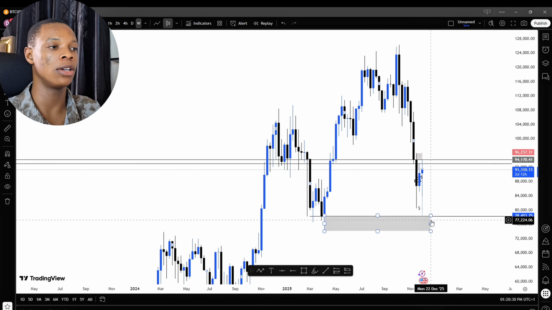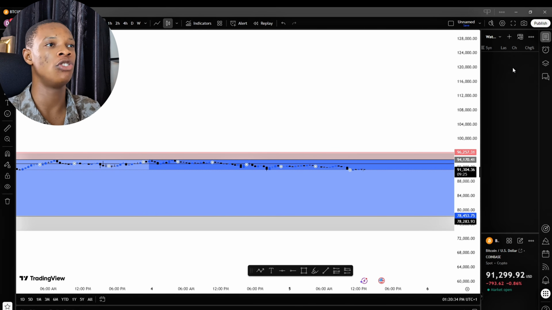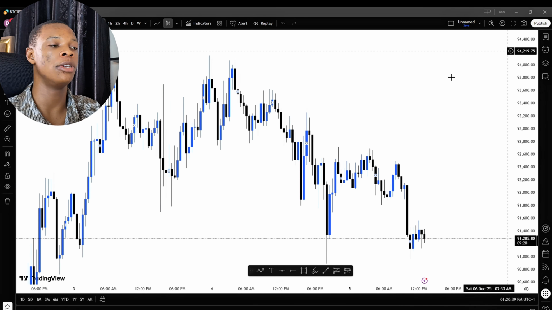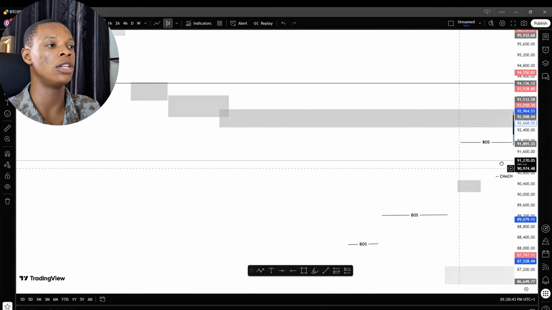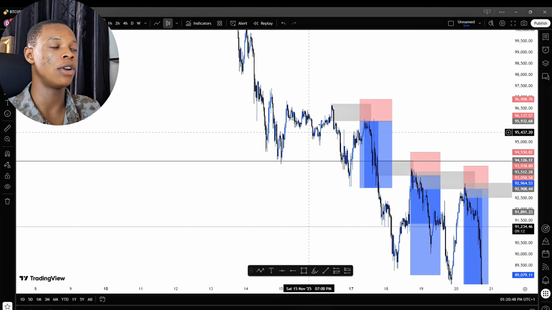Now I know this is the point it's going to get to. Then what did I do? I went to a lower time frame, which is now my entry time frame. My entry time frame is always 30 minutes, 15 minutes, sometimes 5 minutes. Those are my entry time frames. Now, on my entry time frame, notice that sales start taking place. The first sale was from this very order block.